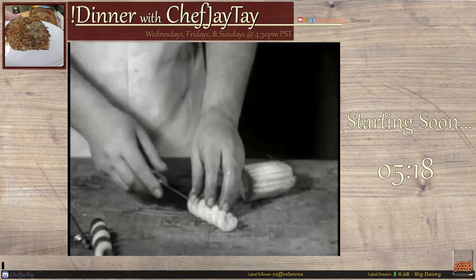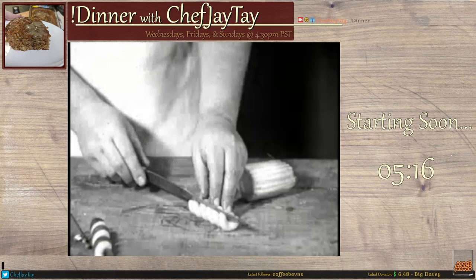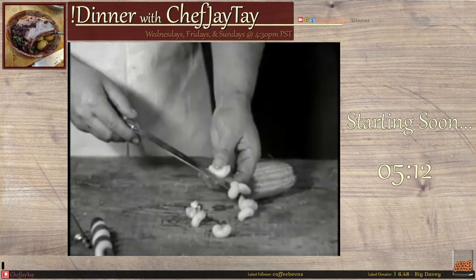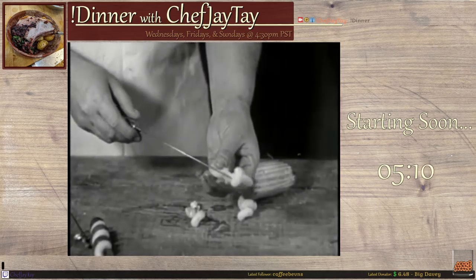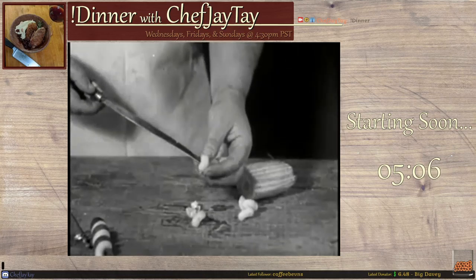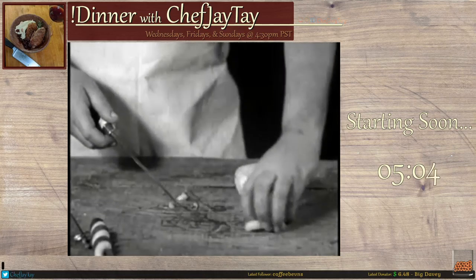Here's a little trick cut. Split the curl halfway through the center. If you're making a shrimp salad and you happen to run short of shrimp, mix these in with the regular shrimp. Upon my word, you couldn't tell the difference until you start to eat them.